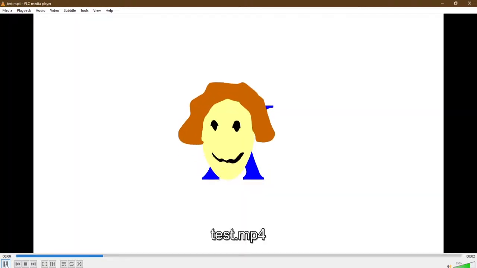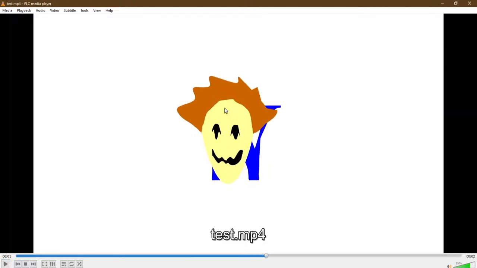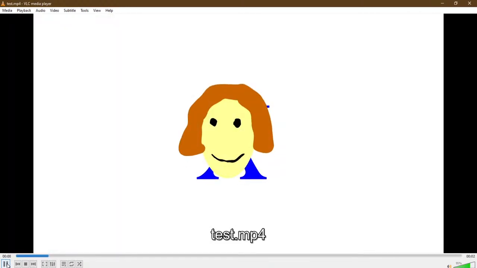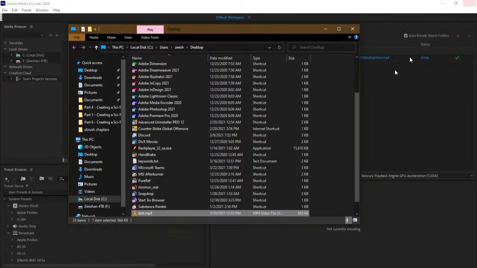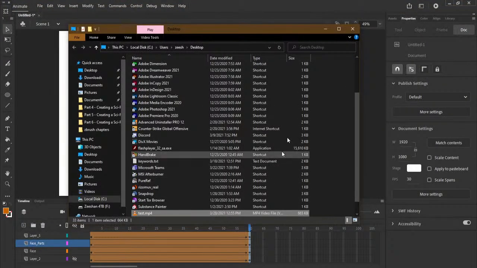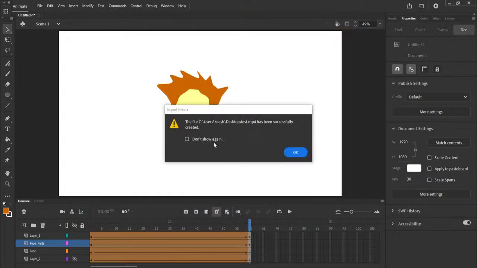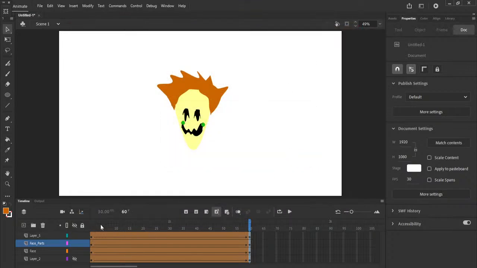Okay, but notice one thing. Can you see in the background, I have the X and the W thing going on? Because if you notice here, let me close it. I have this layer hidden, but when you are exporting, Adobe Animate ignores the hidden layers and renders that too.